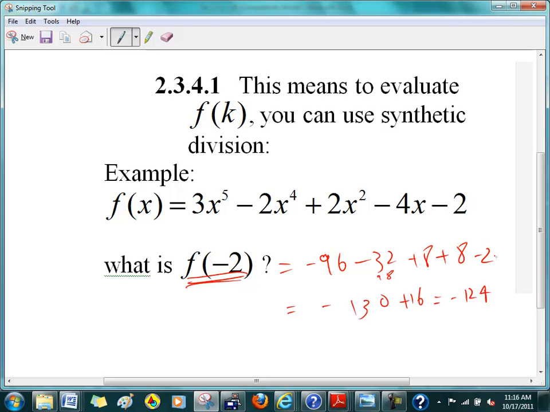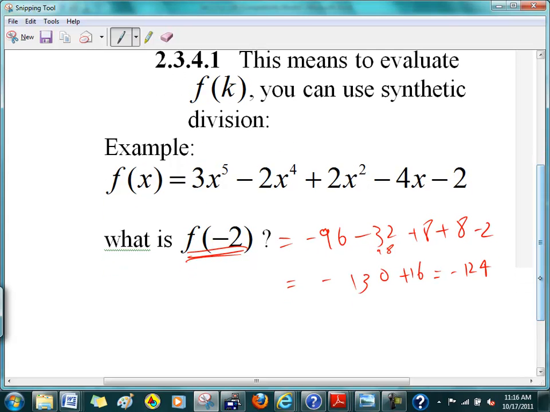Anyway, I'm not trying to teach you arithmetic here, okay? You want to go back to your earlier class if you need to do that. So this was the old-fashioned way of doing it. Did I get this right? Well, let's see what happens. So that's one way of doing it. But today we learned a new way.